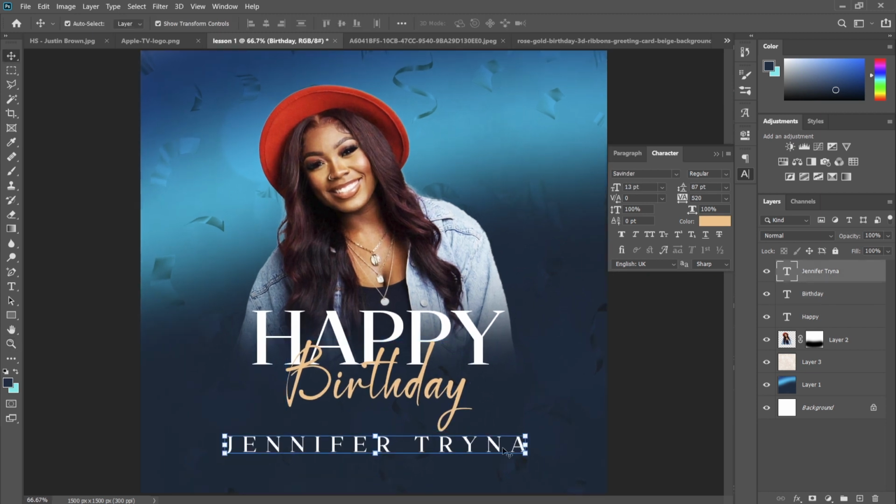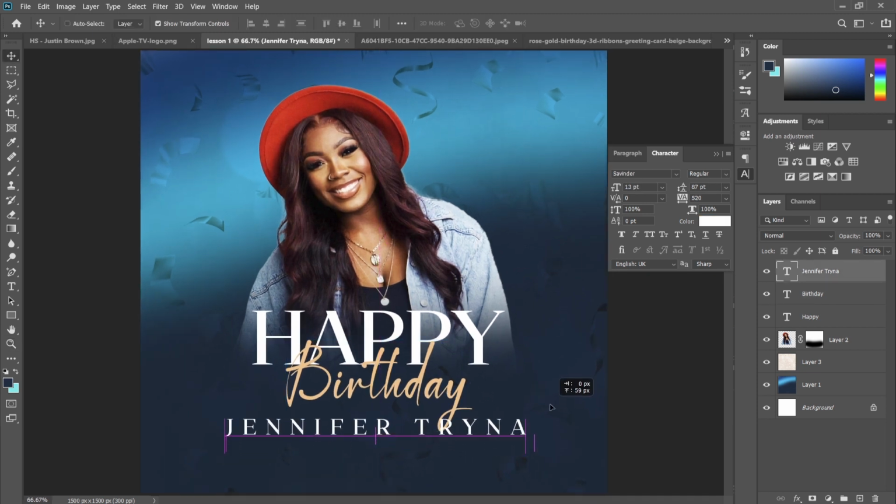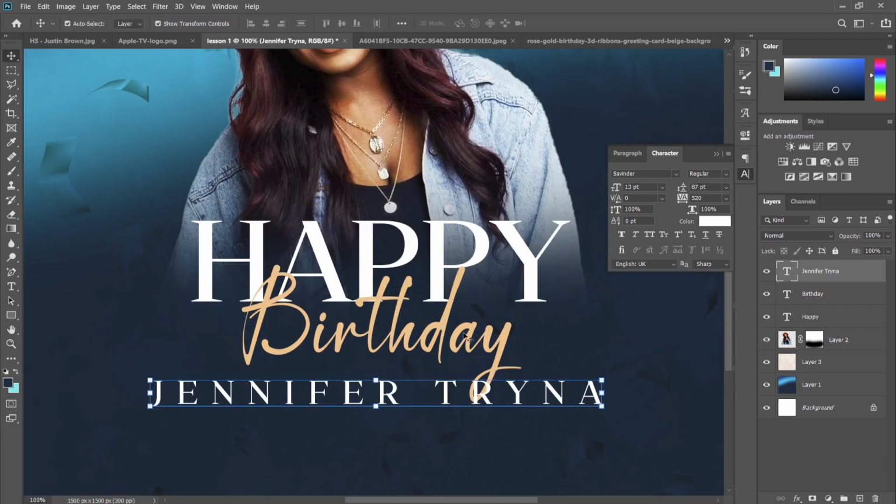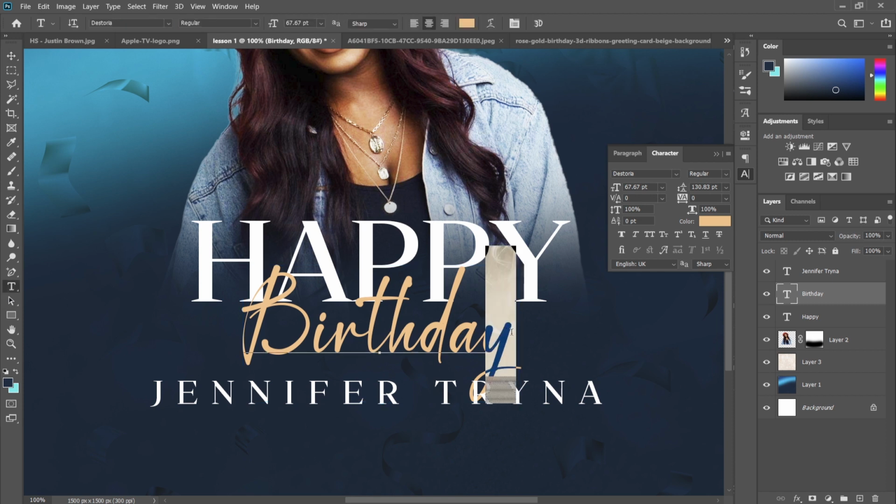Since I wanted to leave this stuff here, but it's not right for one text to be on top of another, all we have to do is to adjust our text a bit, this Y. Highlight this Y alone, then come here and take the Y up a bit, just like that.